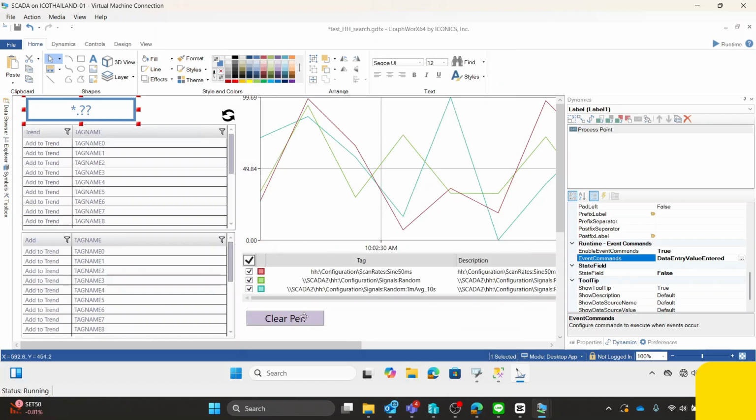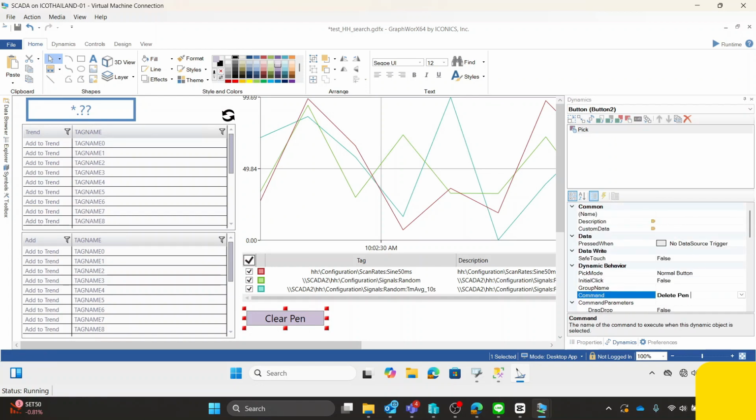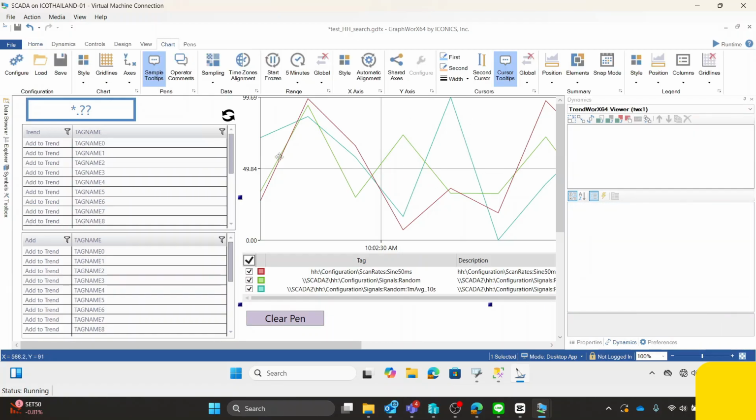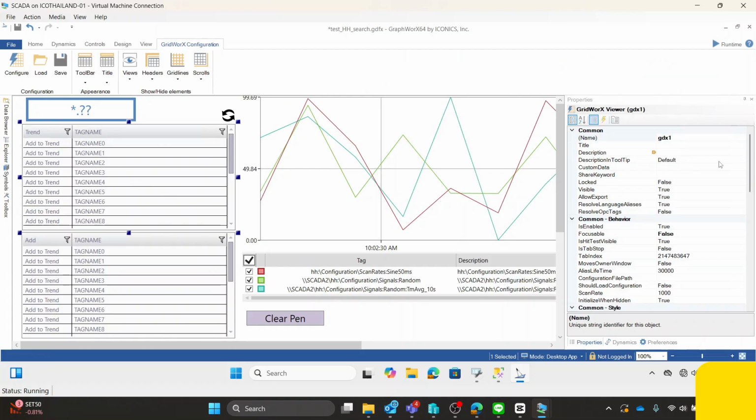Alright, and this is clear pen. The command delete pen here, and set the target to TWX1. I named this control TWX1 in the property here, and this is the GDX1, this is the GDX2.